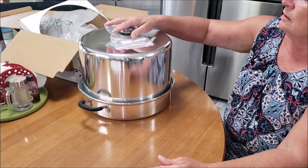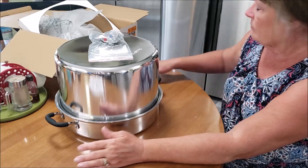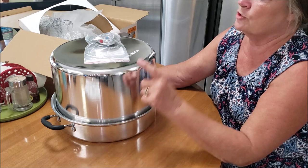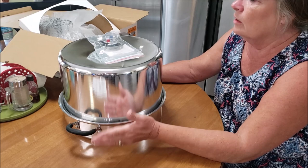But I think it will take a lot less time to bring this steamer up to temperature versus waiting on that big giant pot of water to boil. My cats have found the boxes they came in. So that's going to save time waiting on that water to come up to temperature versus waiting on the steam from this small amount of water to come up to temperature. And I do believe that I'm going to be able to process the jellies and jams, etc., a lot faster.